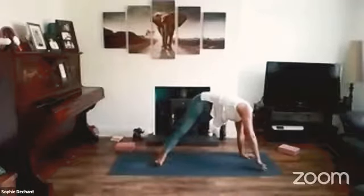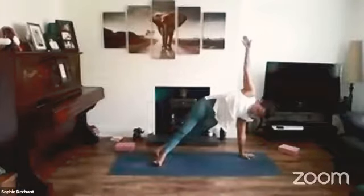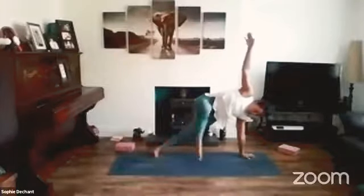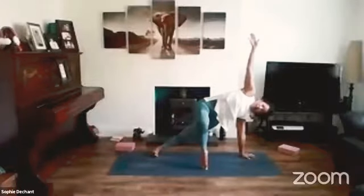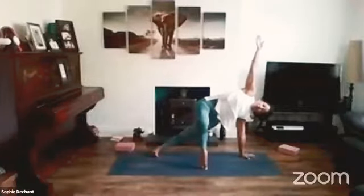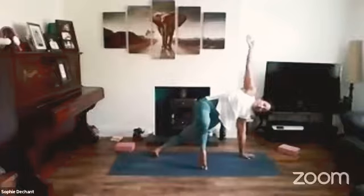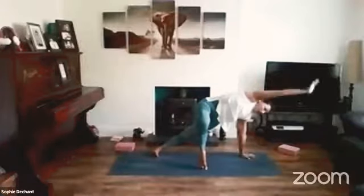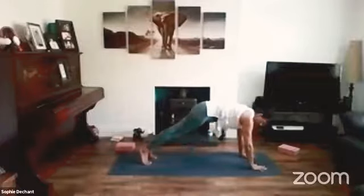Good. Inhale, float your right arm up. Good. And then we're gonna take our right foot, come onto our tippy toes, right in between the middle of the mat, and lift those hips up nice and high. Good, so working right onto that tippy toe, lifting from the side edge of that foot. Brilliant, so as we swing that right arm down, okay, and step back into that plank pose.